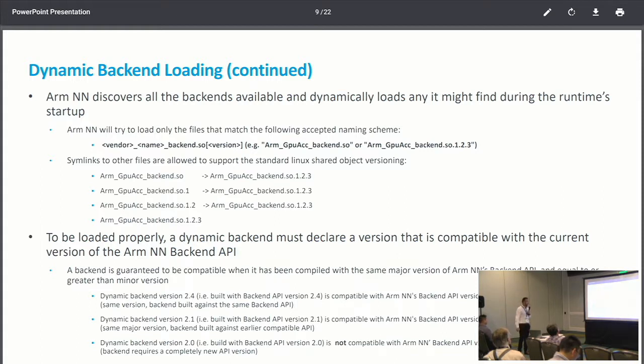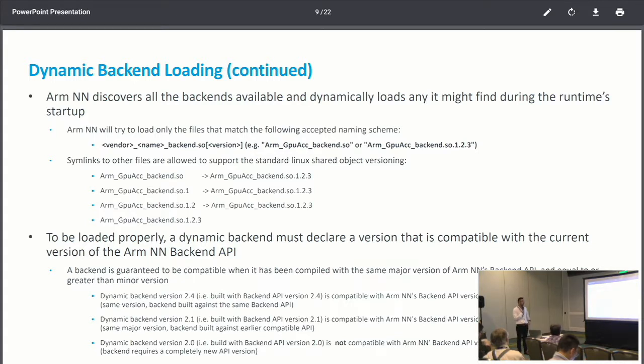To be loaded properly, a dynamic backend must declare a version that is compatible with the Arm NN backend API. A backend is guaranteed to be compatible when it has been compiled with the same major version of the Arm NN backend API and a minor version equal to or lower than it. For example, if you look at the slide, dynamic backend version 2.4 is built with the backend API version 2.4.